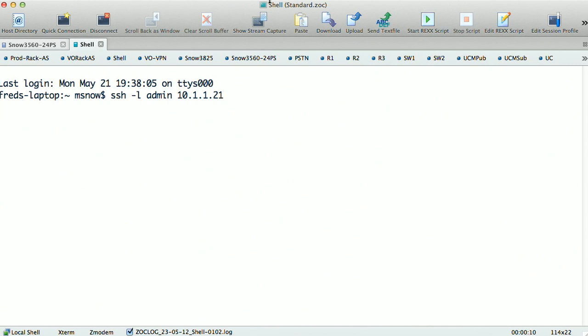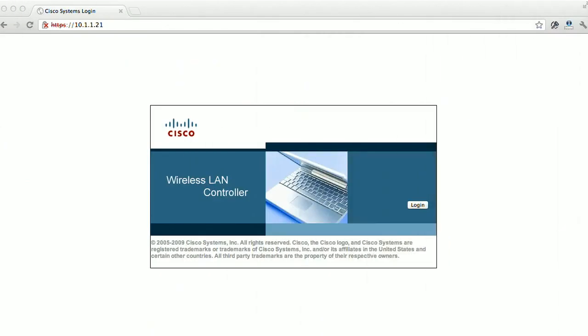Now, this would typically be a console. We would have consoled in to begin with, and we would have gone ahead and set up the beginning interface. I'm not sure if I have SSH enabled on this particular device. Maybe I have it turned off right now. We'll go ahead and come back to that.